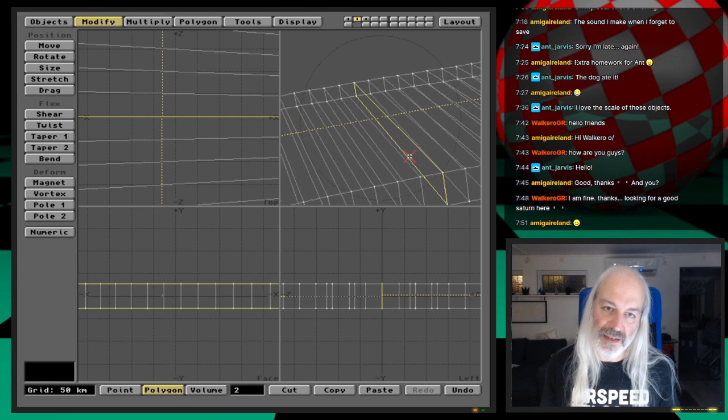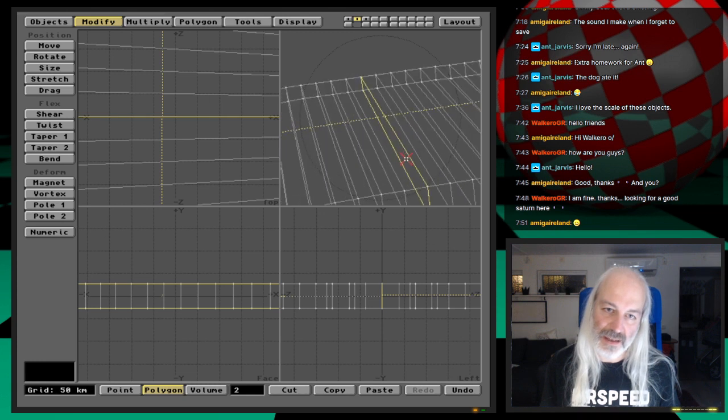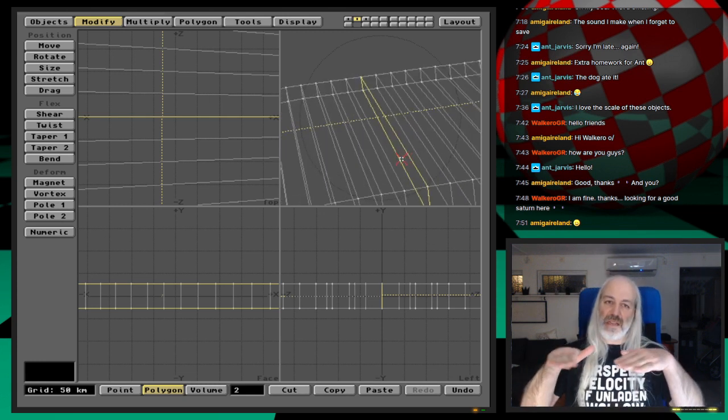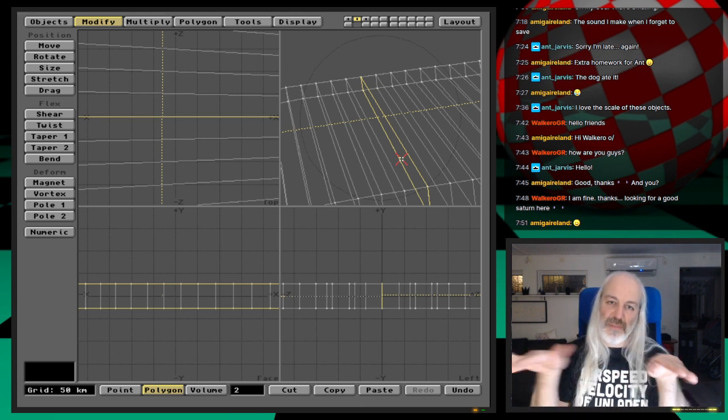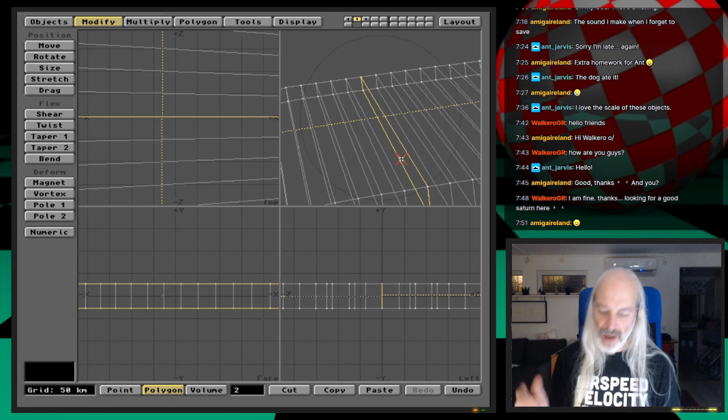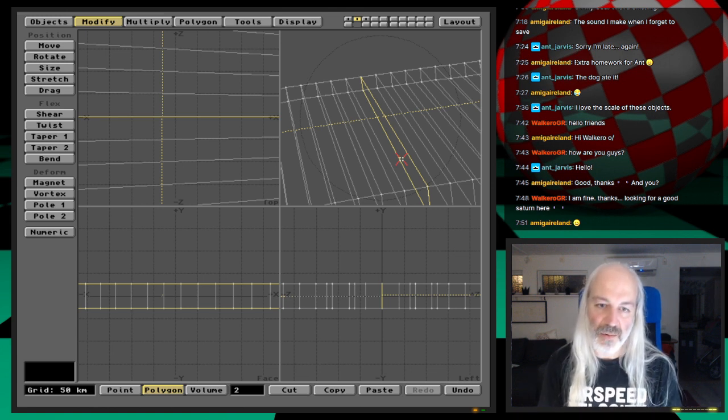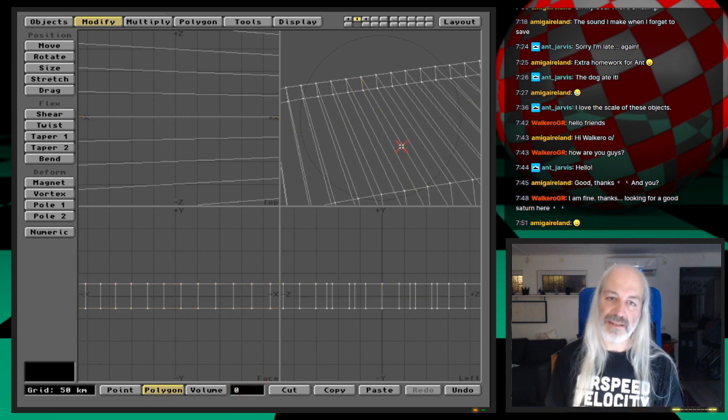These are the ones that are not needed. They are the ends of the plank before it gets connected. So I don't need them, and I will press delete, just making sure I have these two selected, and they get deleted.